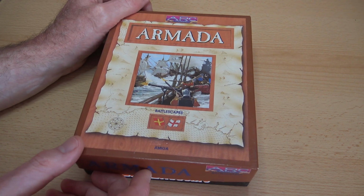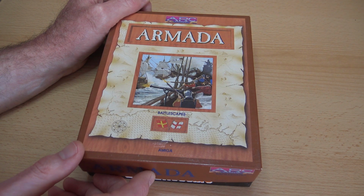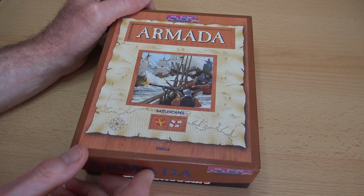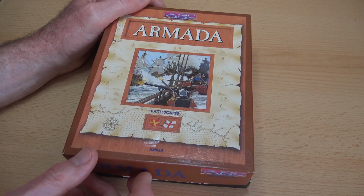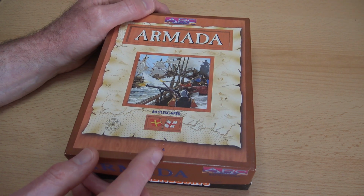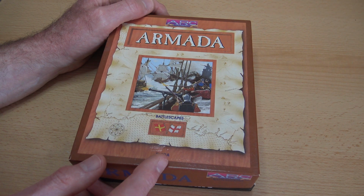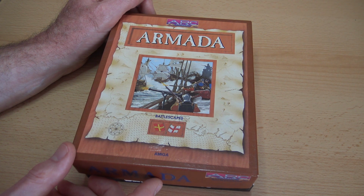As I say, I came across them in my boxes of long forgotten items and things, and I don't know why I kept them, because well, I do know why I kept them. It's because I was so fond of them, but really it was a futile kind of gesture, because having got rid of the Amiga, there was no way I was ever going to be able to play them again.